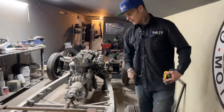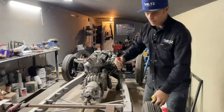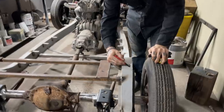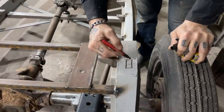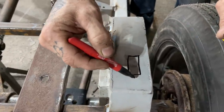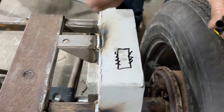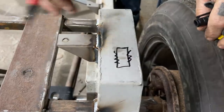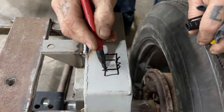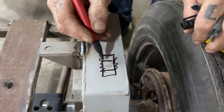Also, when I cut the hole in the chassis to put the exhaust through, there's a lot of people saying, well, no, that's weak. It's going to crush there and all that stuff. Let's come here for a second. This is a piece of 2x4 steel. If I put this piece on the ground and put something here to crush it, the first thing that's going to happen is this side's going to go funny and it's all going to bend and crush. When I take a piece of pipe and put it in there and weld all this side and all this side, how are you going to crush this when all the sides are welded straight?